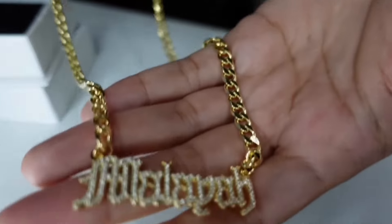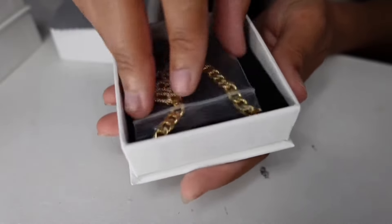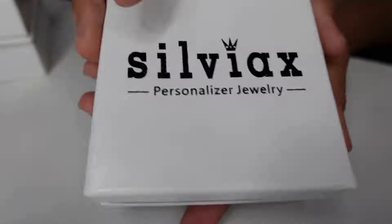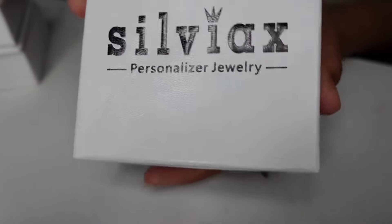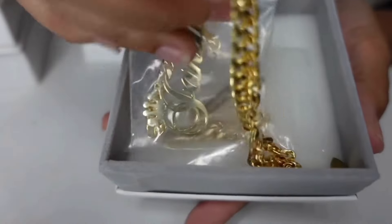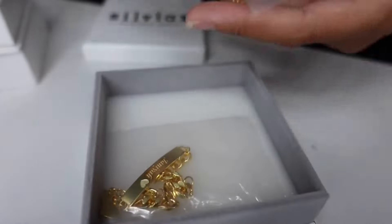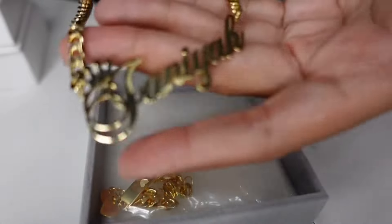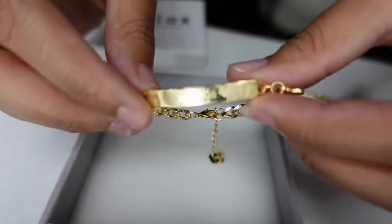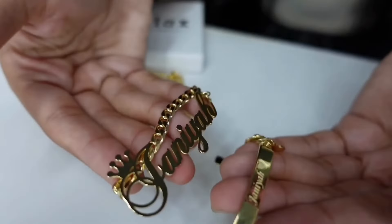This is my favorite one. And then this next one I got for my daughter — it says Jania, similar to mine with the diamonds. This last set is actually a two-piece set, it says my daughter's name as well, and this is my favorite one — it has a crown around her J, and then the bracelet is engraved with Jania and a heart. It's so freaking cute y'all!